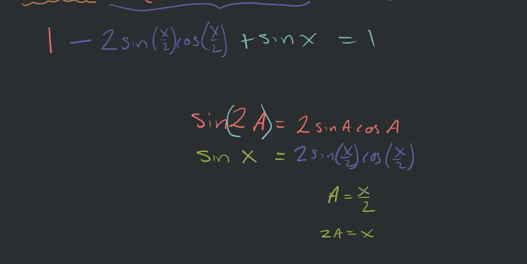Now, some of you wouldn't have needed to do any of this work. You could have just looked at the formula sheet and noticed that this one is twice as big as these. Let me say that again. This piece is twice as big as these, and that's how the formula works. So x is twice as big as x over 2. What does that in the end mean for us? That means we're going to come up here, we're going to write 1 minus, and instead of writing this big blue thing, we're going to write sine x.